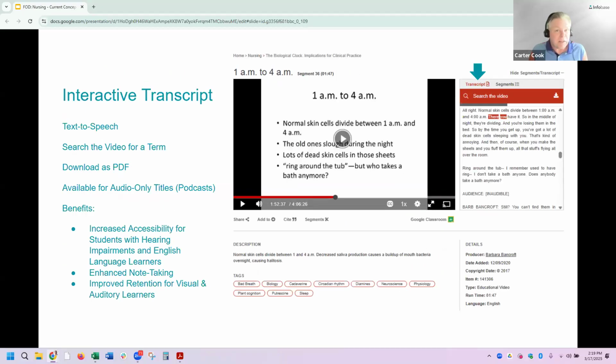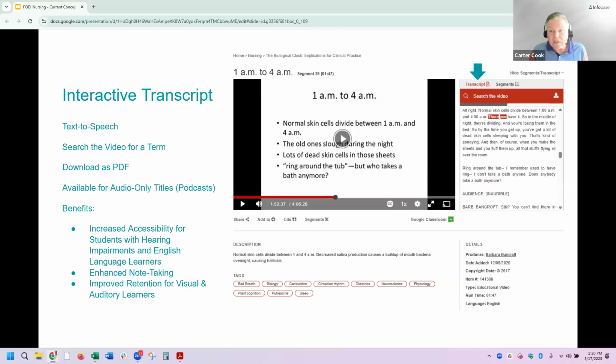Video transcripts, which I've alluded to earlier in this presentation, can significantly enhance student learning by providing a written version of video content, aiding in comprehension, note-taking and review, and improving accessibility for diverse learners. The text-to-speech highlights words within the transcript as the narrator or actor or other person in the video is speaking.